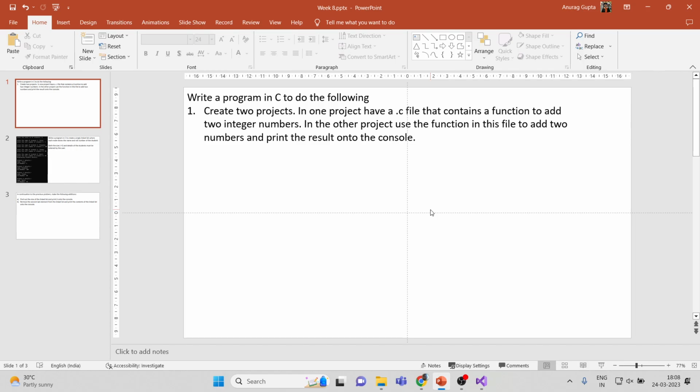Okay, Joshi is asking about the exam. I don't have any idea about the exam pattern, Devanshi, because I'm not involved with that part of the course. I'm not in direct contact with the professor also.